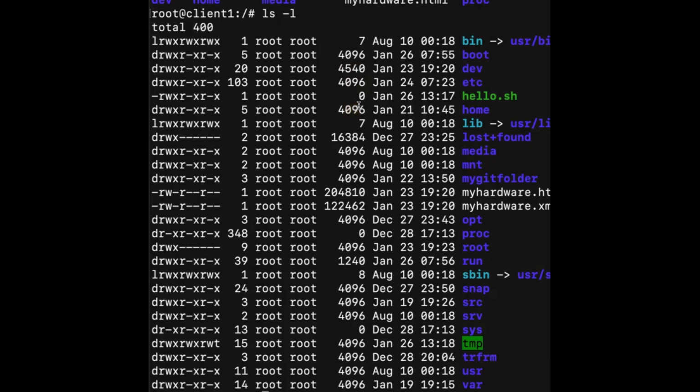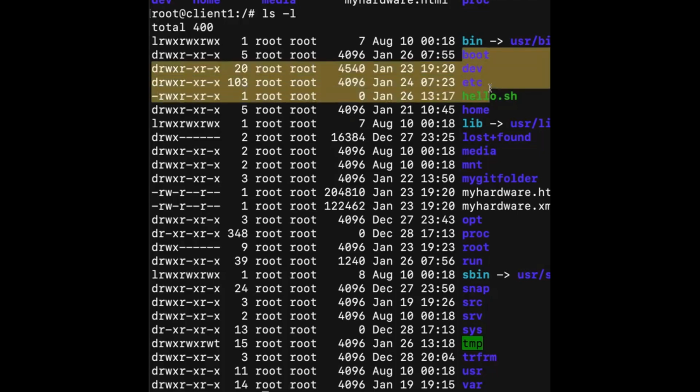The size can be displayed in a human-friendly form by adding the -h option. Whatever it displays, you can see here. Next is the timestamp, which is usually the modification time, showing at what date and time it was modified. The final field is the name.